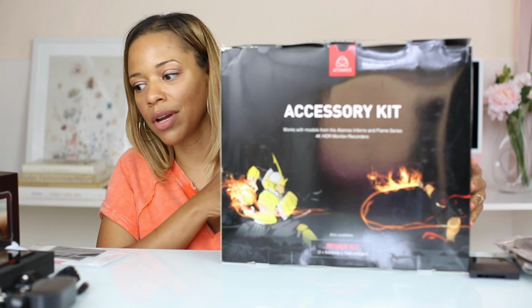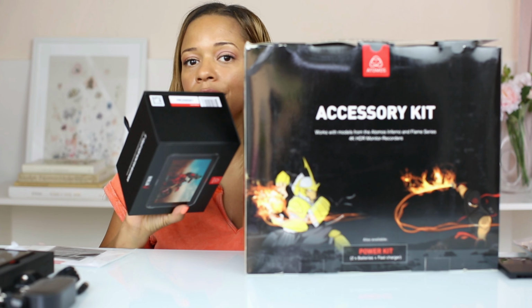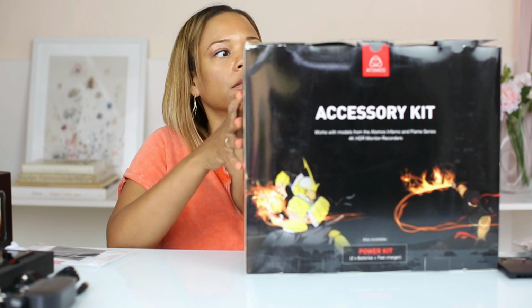I got this at Sammy's Camera, and this was actually normally like, I think it was like 400 bucks, but when you buy these 2 together, this is only $129, which is really awesome.